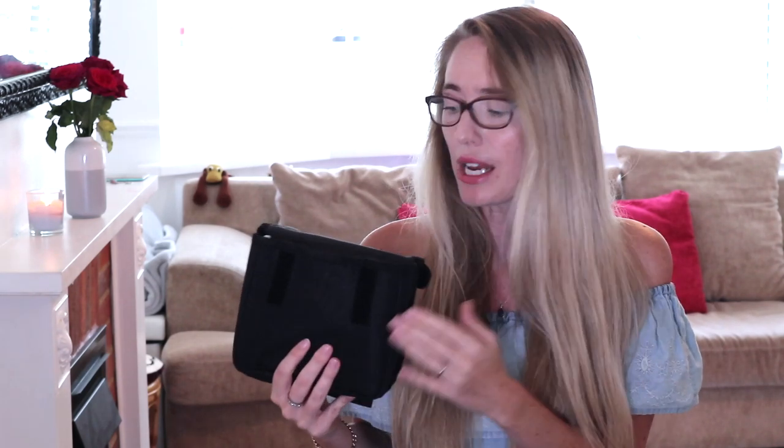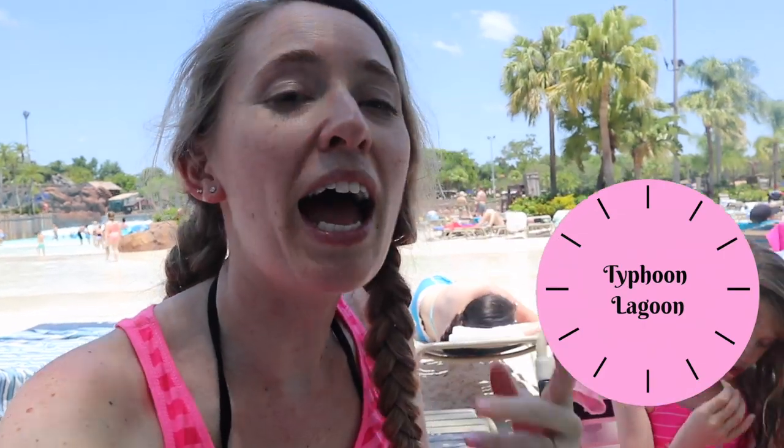For the days going round Magic Kingdom, Epcot, Hollywood Studios, and Animal Kingdom, this bag was fantastic. I loved it because everything was compact. Even though it looks quite small, you can actually fit a lot in here — which you're about to see. I'm using the mini PikaPacker today and I'll show you what I have got in there.